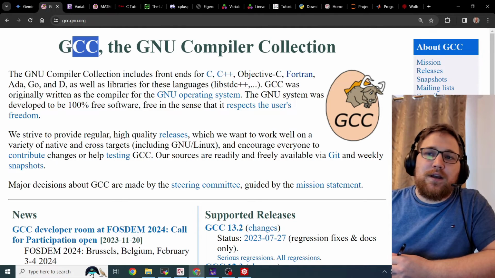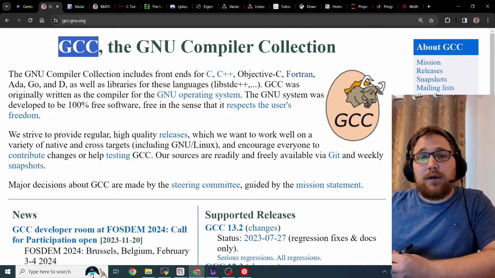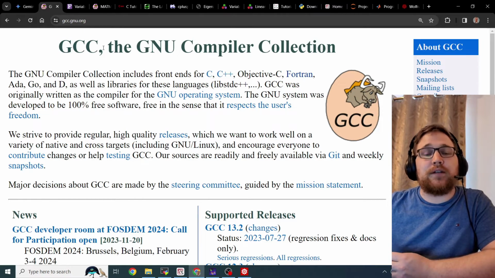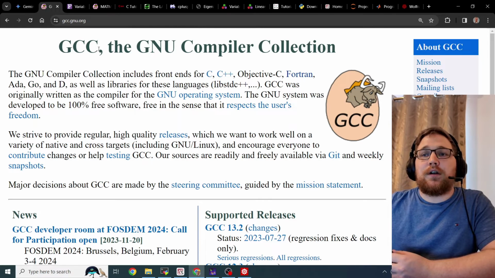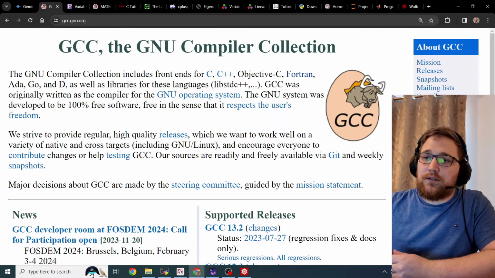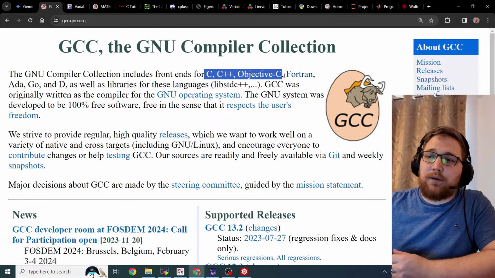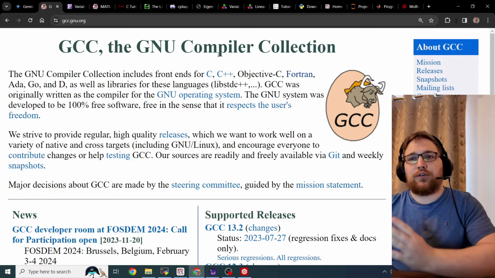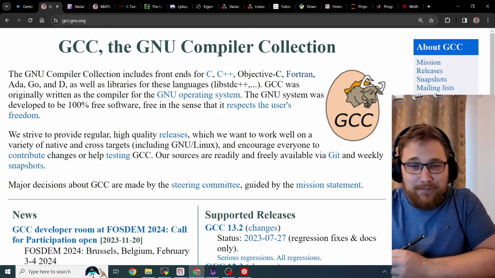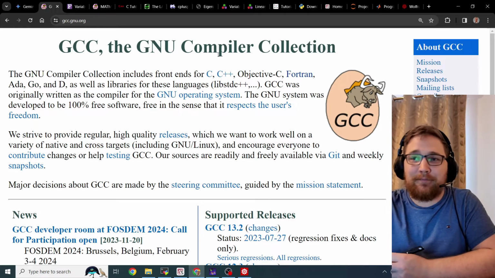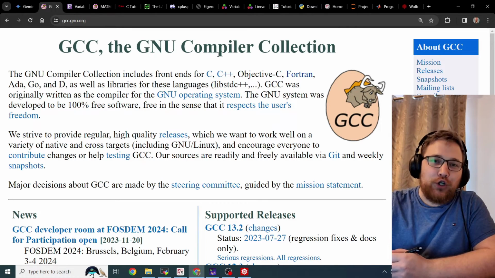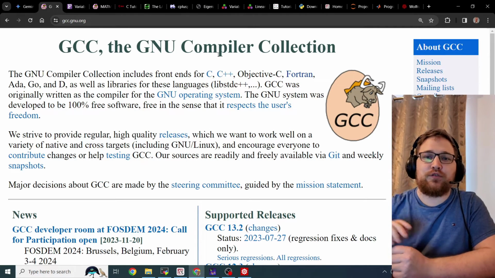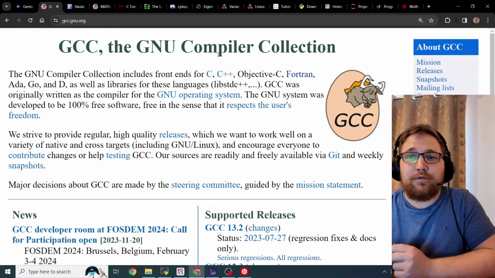So GCC is free. A lot of your clusters are going to have Intel compilers and proprietary compilers, but GCC is something you can develop on your local machine, and it's going to be available on the cluster as well. GCC is extremely efficient, and it's going to support the three compiled languages I'm going to talk about today: Fortran, C++, and C. Compiled languages are languages where you write your code, and then you compile the code. The compile step turns your source code into machine code. It makes the code extremely efficient, right? Your code's going to go very, very fast.